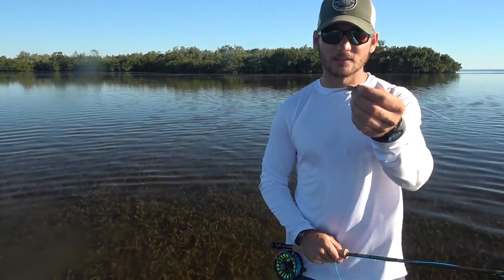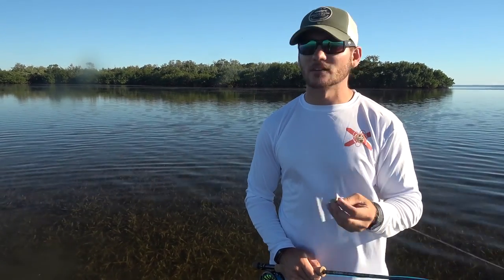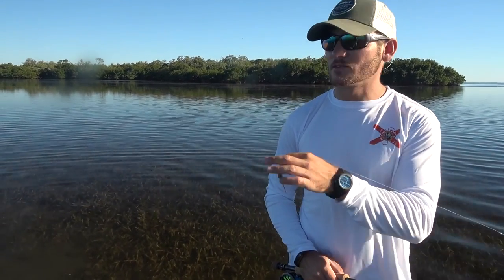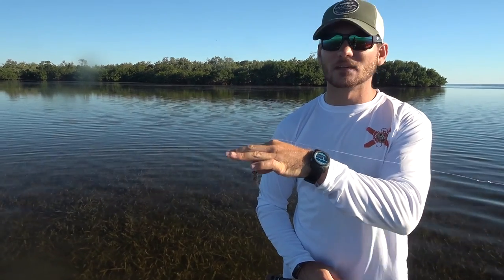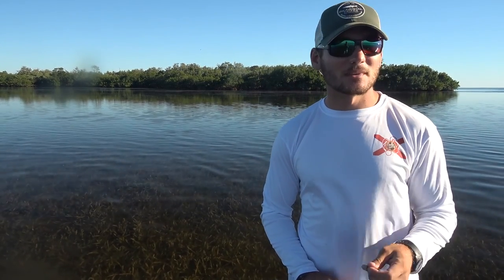This gurgler fly, it floats on the water and kind of pushes a wake and skips around. It looks like a shrimp trying to get away. So I threw this on those two fish that were kind of moving away from me and got one to turn and start following it. And he was kind of staying underneath, pushing a wake behind it. The last second he jumped at it and missed. Both of them spooked off and left.